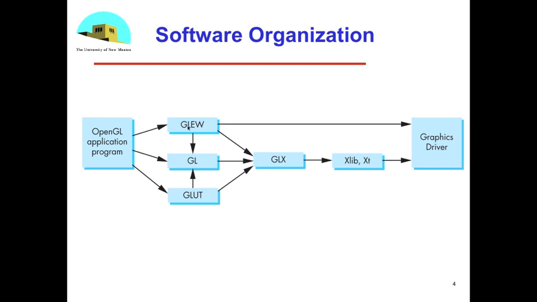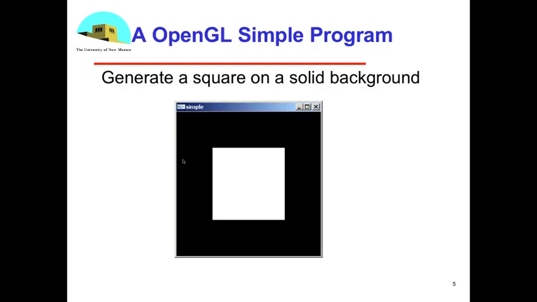And then I'll look at the model in a second for WebGL, which is going to be very, very different. But what we're going to focus on is an incredibly simple program. This one happened to be produced using desktop GL, but it'll look essentially the same there. We just want to put a square up on a solid background.